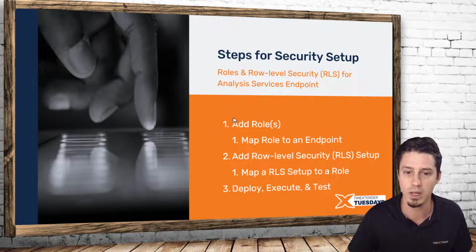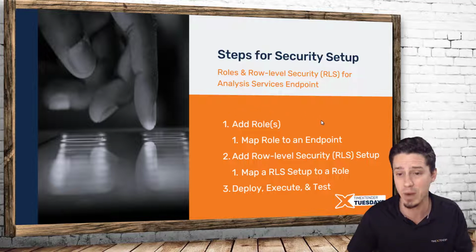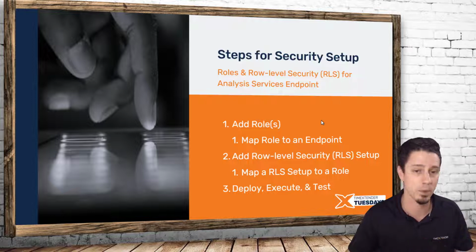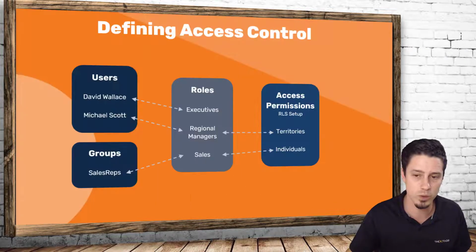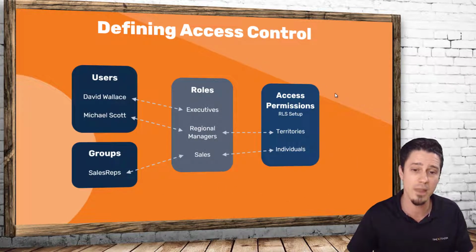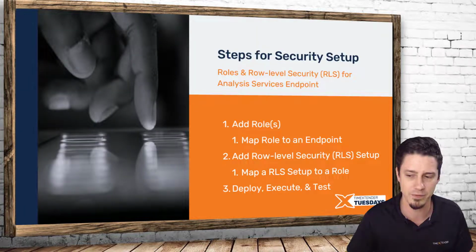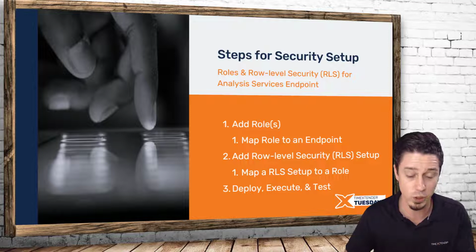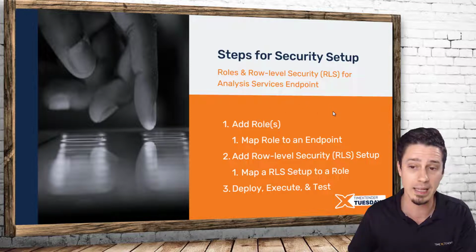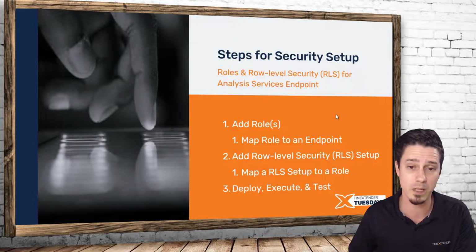I would say a pre-step, step 0 even, is to plan it out. Plan out how you're going to establish it. Put it up on a whiteboard. Discuss it with your team. You can use a diagram similar to this to kind of map that out and help you to establish that. And then that'll be a lot easier to implement that in TimeXtender after the fact. All right, so let's jump into TimeXtender and let's see how we can set this up.